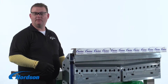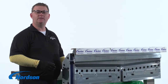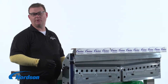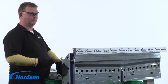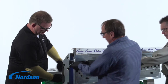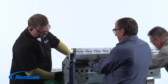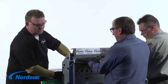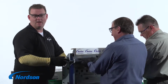With the aid of extra people, we are going to install the next seal into the seal groove. 2 or more people will hold the seal in the seal groove, while one person uses a spool and a threaded rod to pull the restrictor bar into the slot. By turning the spool, I'm going to pull one end of the R-bar into the slot.